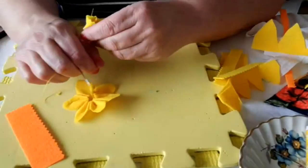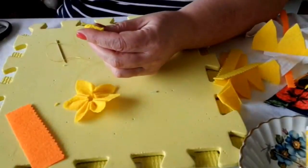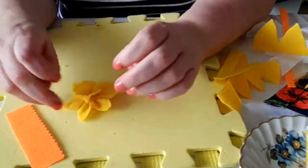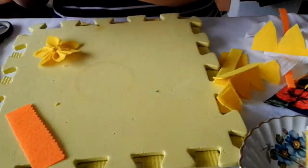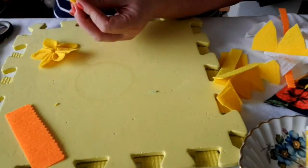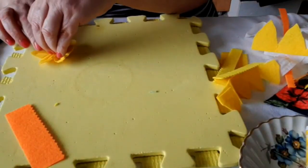So once you've got your cup shape, then just fasten off your thread with a little knot. Now at this point, you can either glue or stitch. I'm going to glue just because it's quicker today. So I've got my hot glue and I'm going to glue the back of that and then just press it on like that.